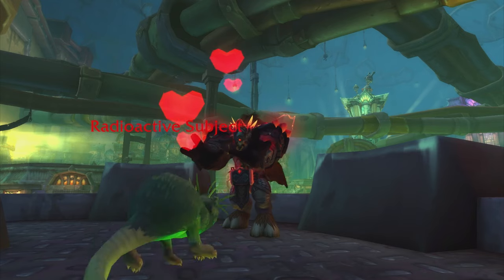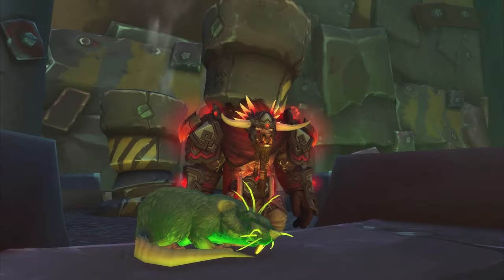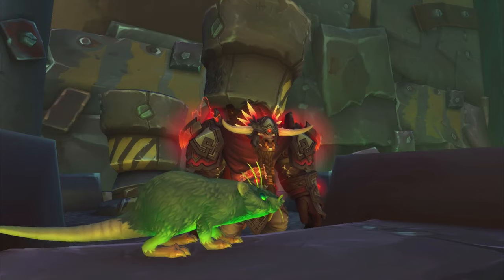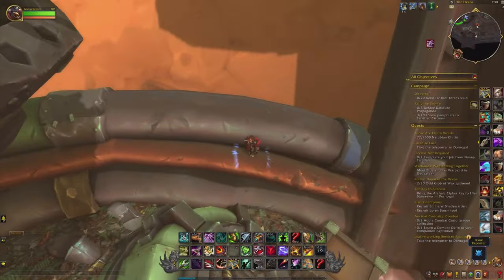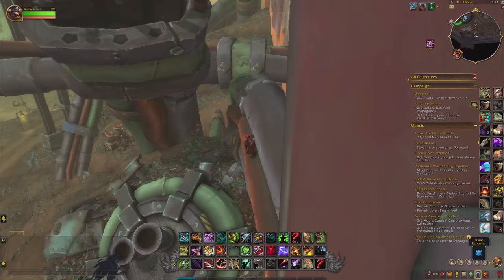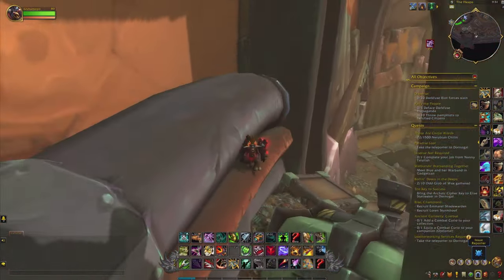There's only one location where this mob can spawn, and that is on top of this building. And we can't fly. Yet. I am pretty sure this is not the intended way, but it's a way that works nonetheless. Get over to this location in the south of the zone. Get on top of this structure, jump in the air and use the disengage ability to get on these pipes. Get roughly to this position and move slightly to the edge, just enough that you can jump again.